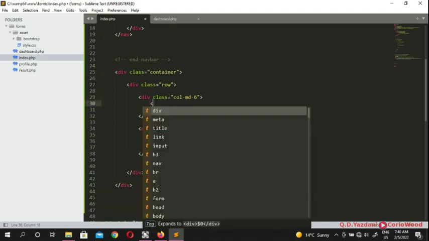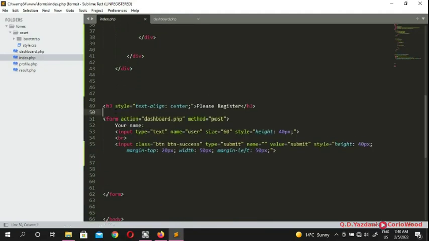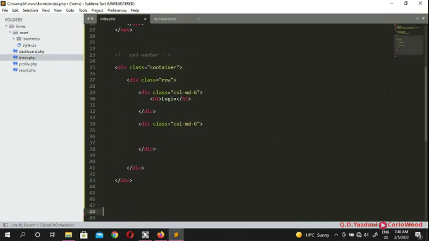So we want to put an h1, so we put an h1 for login, and an h2. The first part is going to be login, and in this other part we're going to put our form and everything, in the second one, col-md-6.